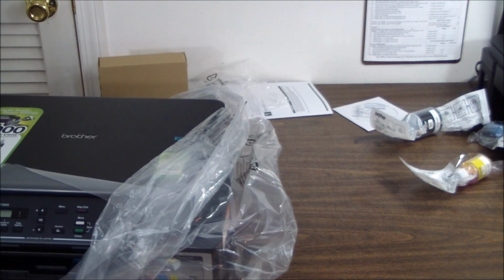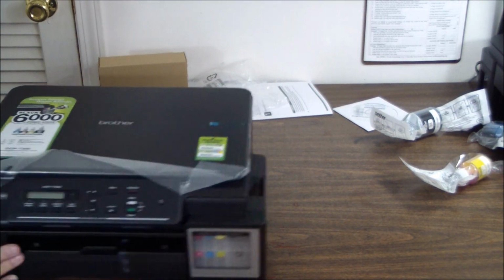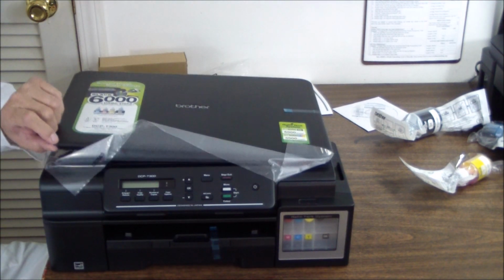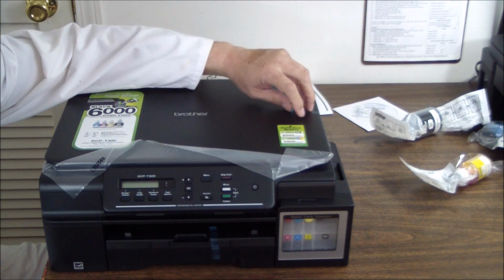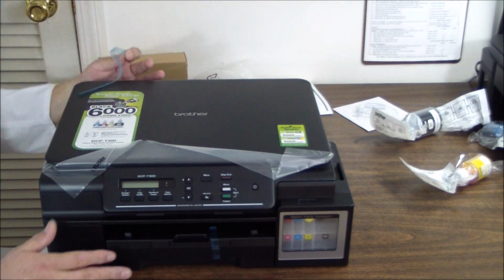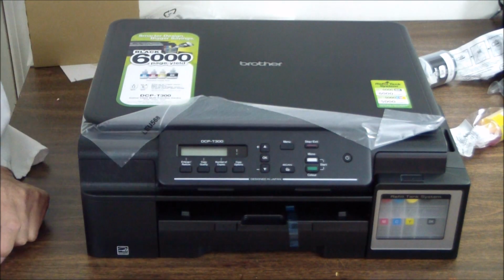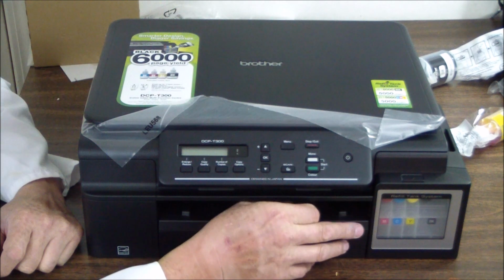I don't see any tape. Oh, there's one piece here holding a couple little tiny pieces of tape. Really tiny. There's a piece here holding the platen down. There's another little piece here holding the output tray.